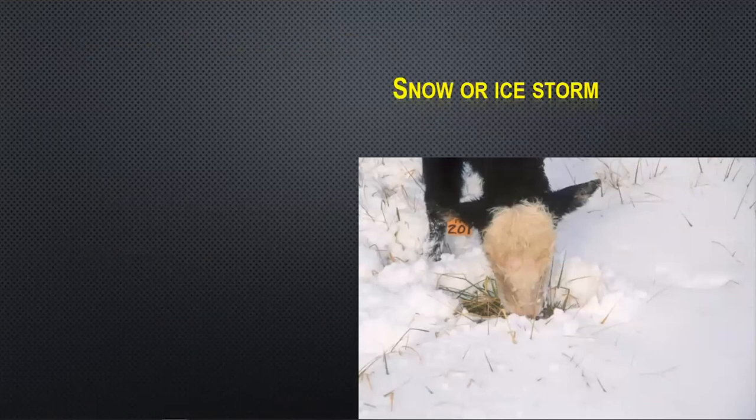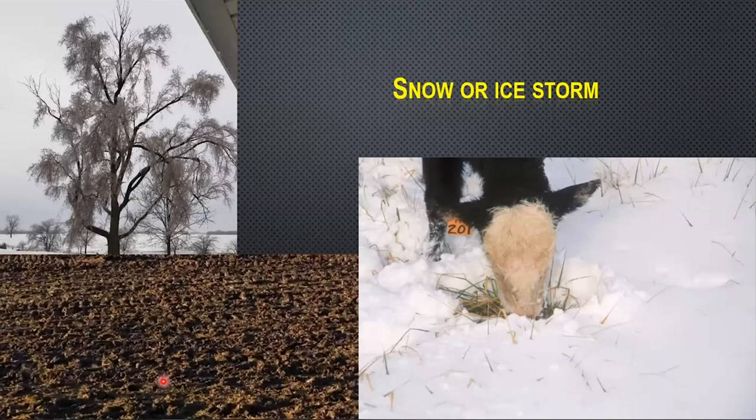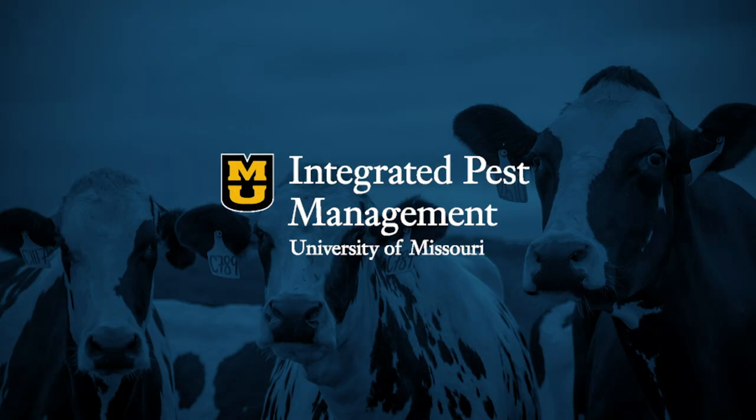Sometimes our stockpile is covered in snow. Cows can graze through several inches of snow, but ice is a different story. When they walk through a paddock that has a lot of ice in it, those leaves will just go plink, plink, plink and break right off. So you may have to feed hay even if you have stockpile, especially here in North Missouri where we see it go down with ice in wet winters. Those pastures can get pretty trampled up. So you have to decide: are you going to let them graze it and trample it up, or do you confine them to a smaller area, feed hay, and not use that stockpile?